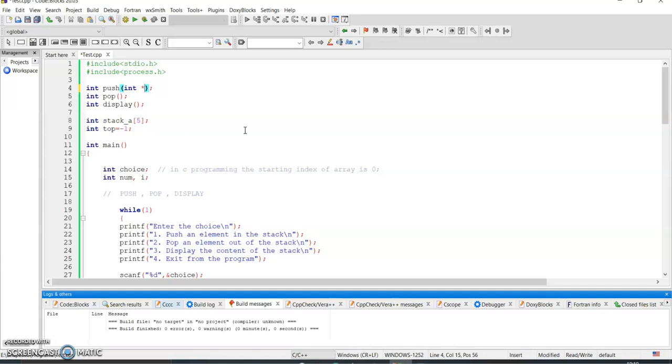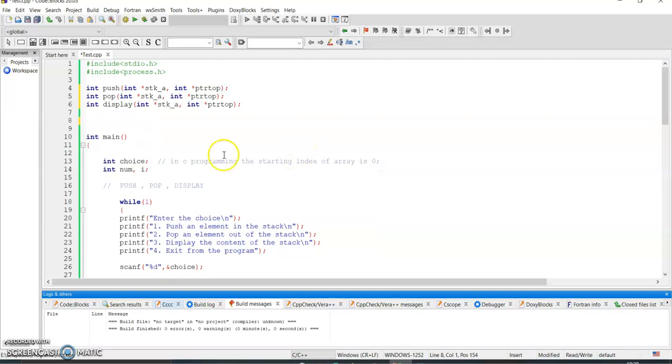So let us take a pointer which is called stk_a, comma, and I declare a pointer ptr_top. Okay, so the same thing I will just copy paste, and here also. So I will pass the base address, that is why I'm taking only one pointer to the integer. And also I will be passing the address of the top.